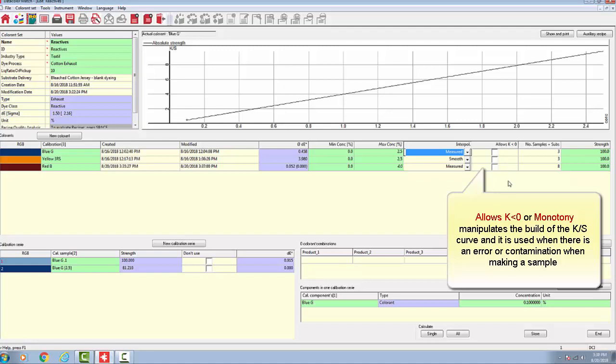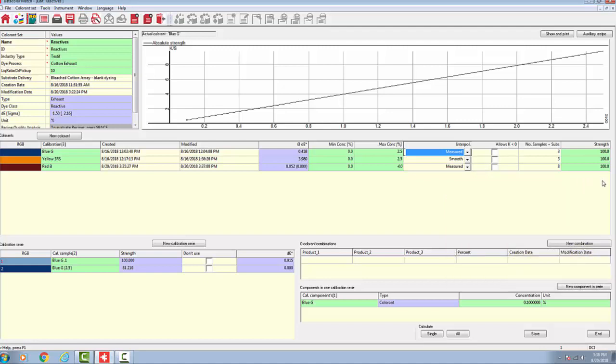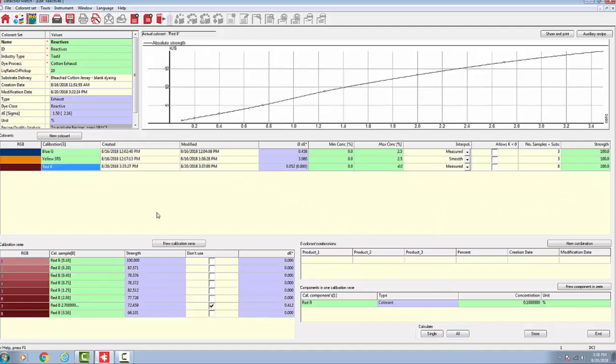Helps fix problems with the K over S curve, the build curve, because of possibly bad dyeings, number of samples, and the strength of the dye stuff. And we normally start with a strength of 100. Okay, so once we put this in, we want to make sure everything is calibrated.